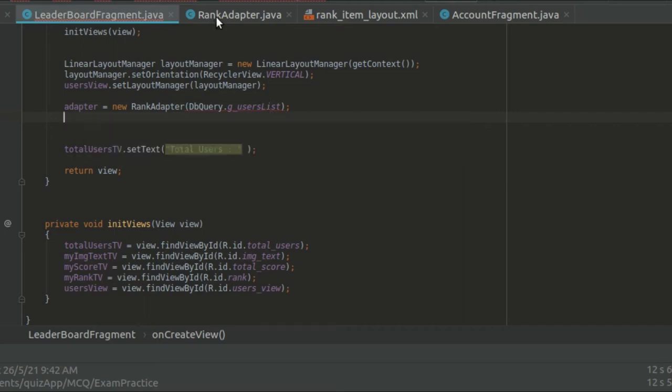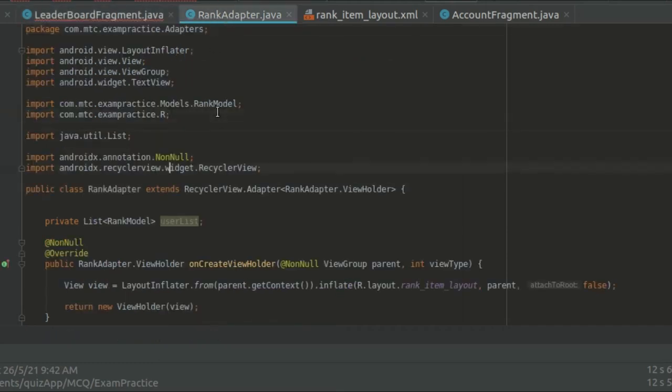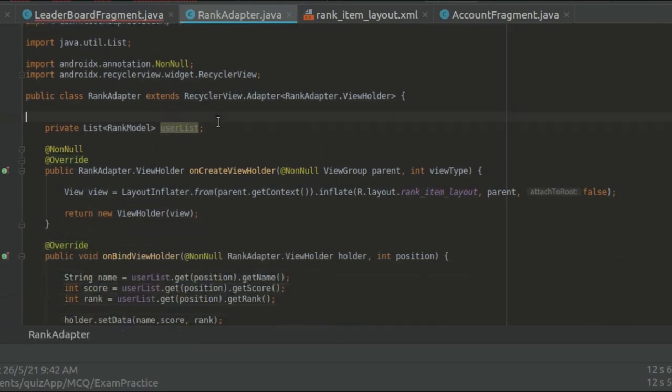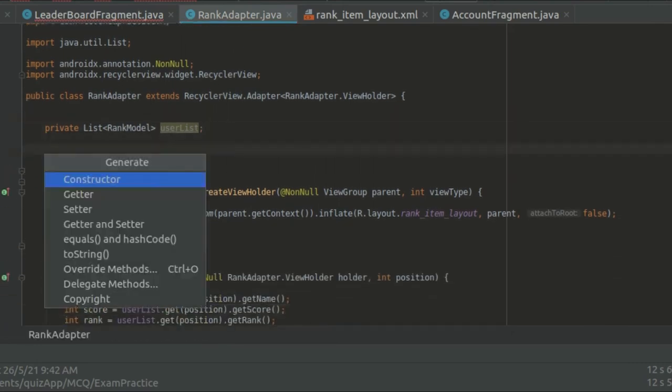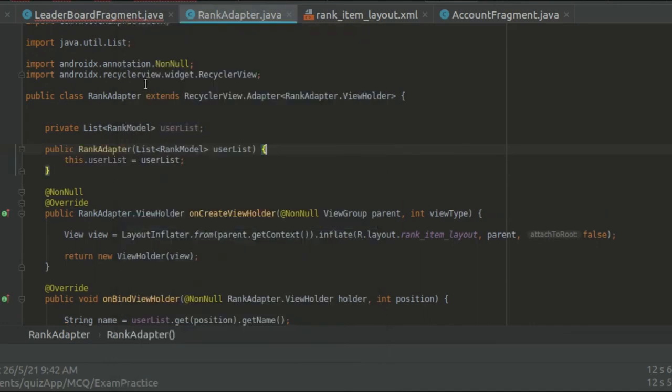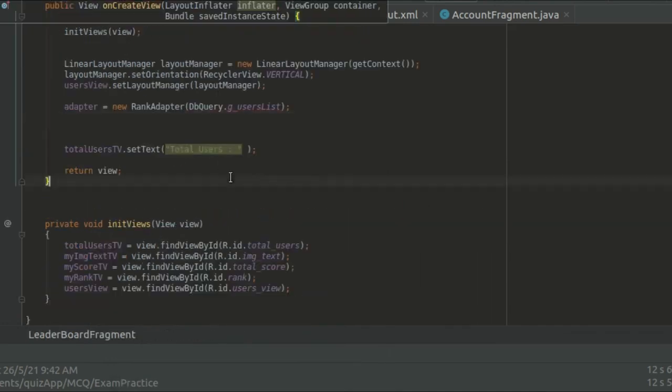Okay, go to the rank adapter. Here we forgot to create a constructor, so here Alt+Insert, constructor. Okay, now come back to the fragment.